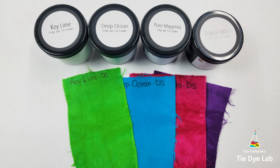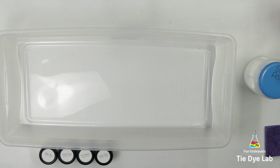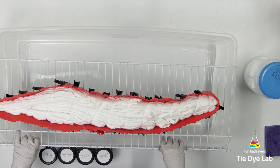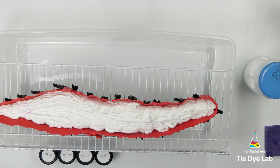For this hoodie, I thought I would use some brighter colors, and I'm using all Dyespin dye colors. If you're not familiar with them, they're a dye company that's out of Missouri, and I love their dyes. They even put the mixing instructions on top of the dye jars, which is super helpful.